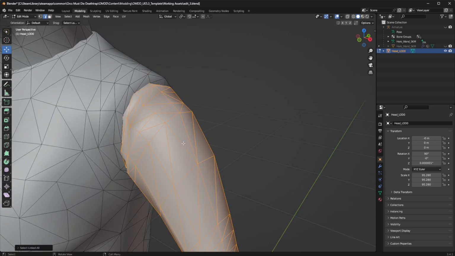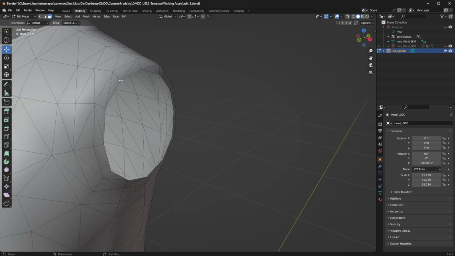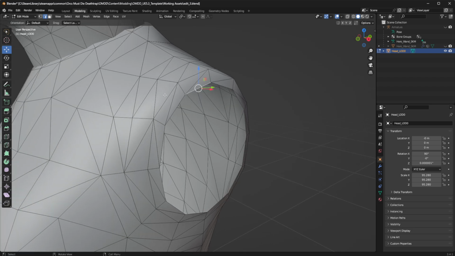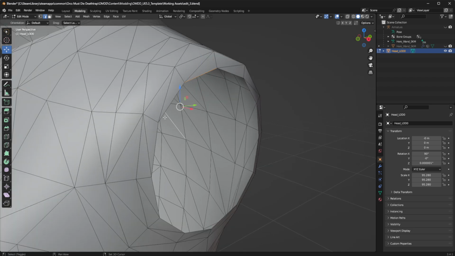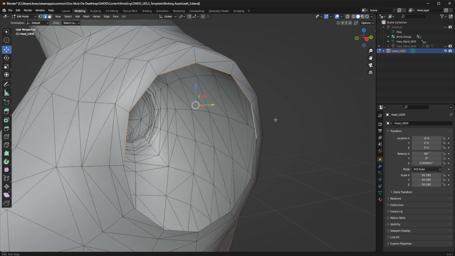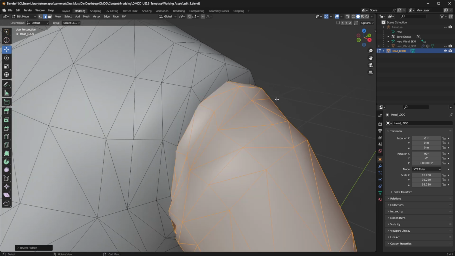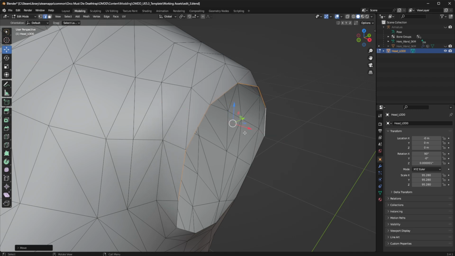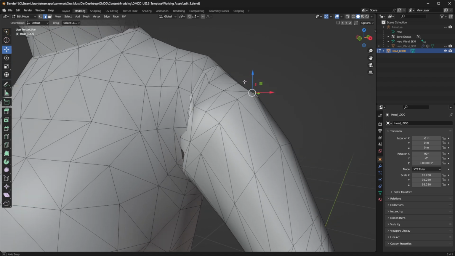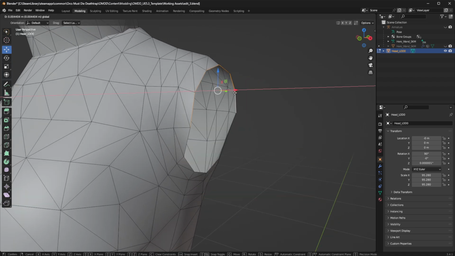Actually, I could grab all of that and pull this out a little bit. You're gonna run into these scenarios where stuff doesn't look super pretty. It doesn't have to look pretty, okay? Unhide. Oh wait, and then I'm gonna pull this out a little bit and hide. Look at that. That covers up most of the problems just by doing that.